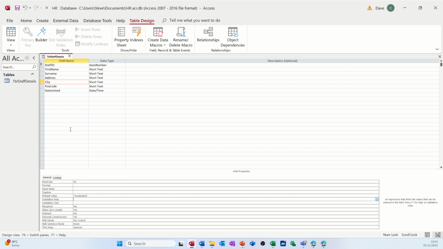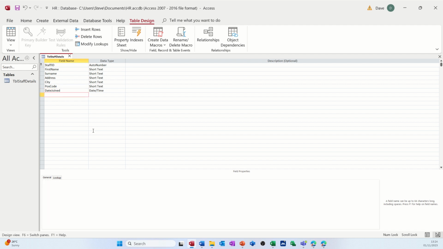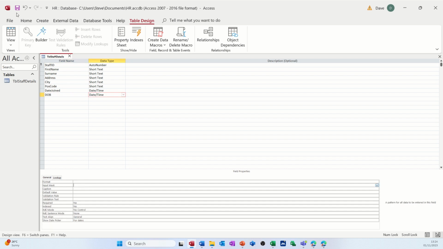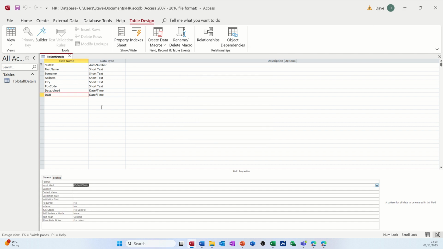So you can do a rule. So the date joined, for example, if you had a date of birth in here, let's do that one. DOB, I'll put date time. And again, I'll format that. So I'll have to save the table and do an input mask on that. So that's going to be the same thing, three little ellipses. Click on short date, finish. So now I'll save that again. So I'm saving things as I'm going along here. So a default setting for that is probably not worth doing. Date of birth, we're going to be told that when people join.